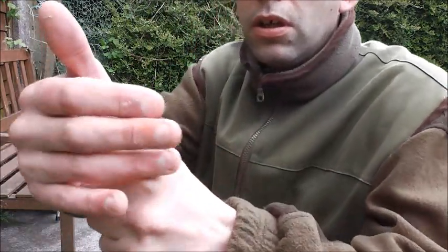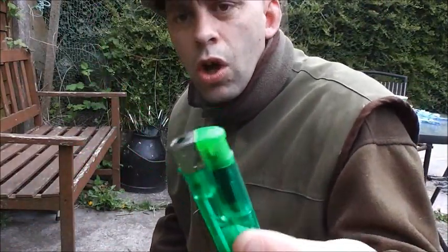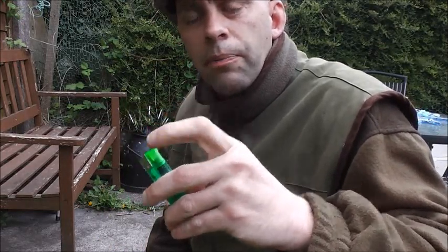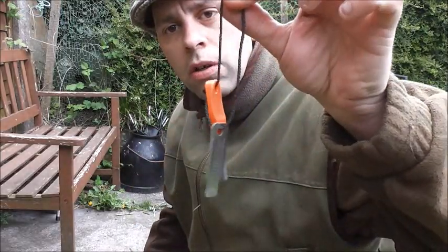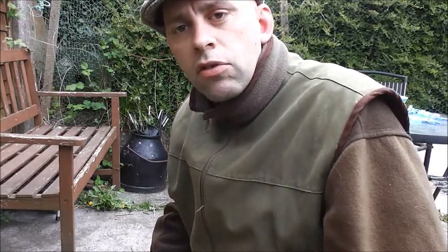A lighter. Cheap old lighters work well, you can get a flame from them. I prefer an electric start to the wheel start, because when you get wet hands, you often find you won't be able to get a flame or spark from it, and it won't work. Electric lighters seem to work quite well in the rain, so I carry an electric one. I don't need a sparker because I've already got that in my pocket. It's all about thinking outside of the box and your best chances of getting things happening for you when you're out.